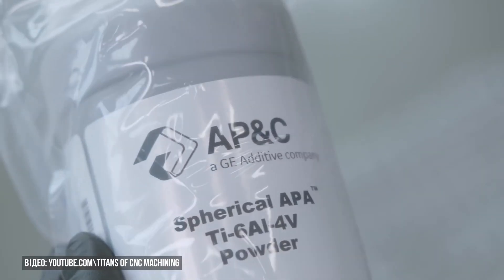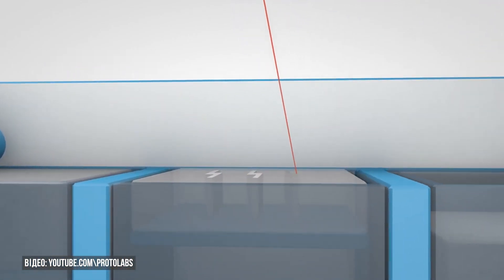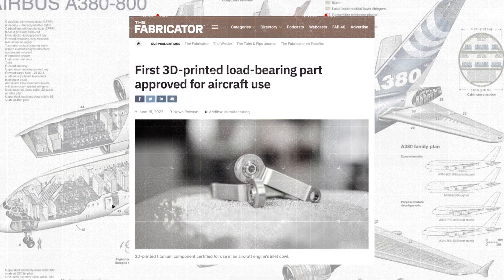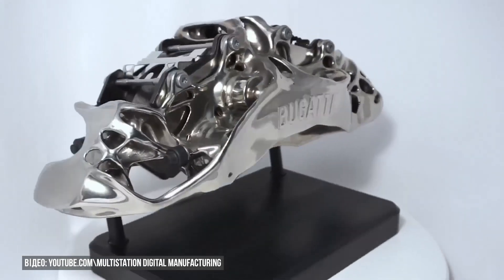Powder bed fusion is a process where fusion occurs within a powder bed. Simply put, titanium powder is fed into the printer and meticulously layered onto a platform, subsequently being rapidly fused together by a laser. Germany has successfully manufactured an entire support structure for Airbus aircraft — specifically a titanium engine protection system. Moreover, luxury Bugatti vehicles incorporate titanium brake components made through this method.